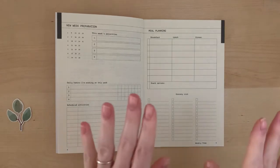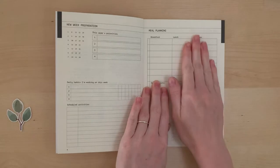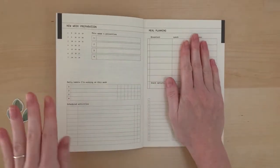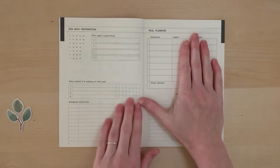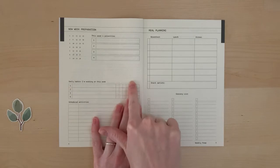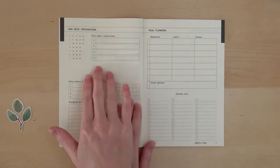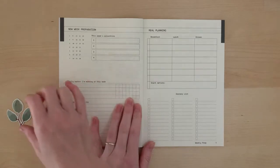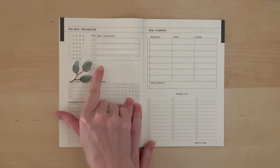So for instance, nutrition, which is a big one for myself, and also routines. So we've got some sections over here for habit tracking. We've got a small bullet grid at the beginning here, which is sort of free use, anything you feel that would belong in there. That could be some personalizations, it could be extra notes.